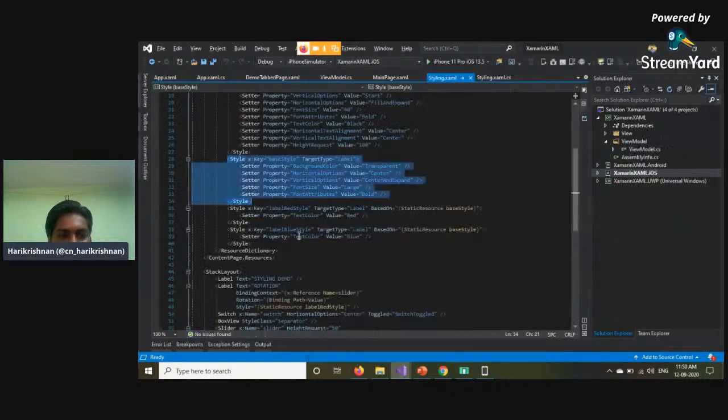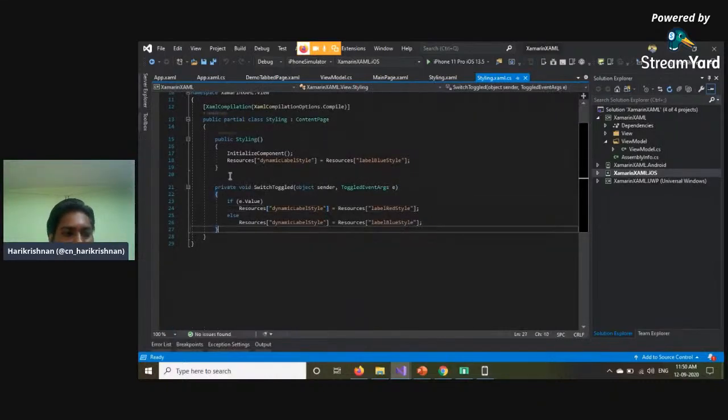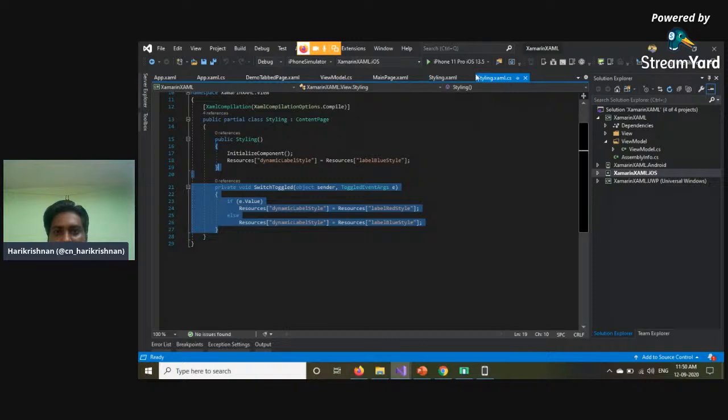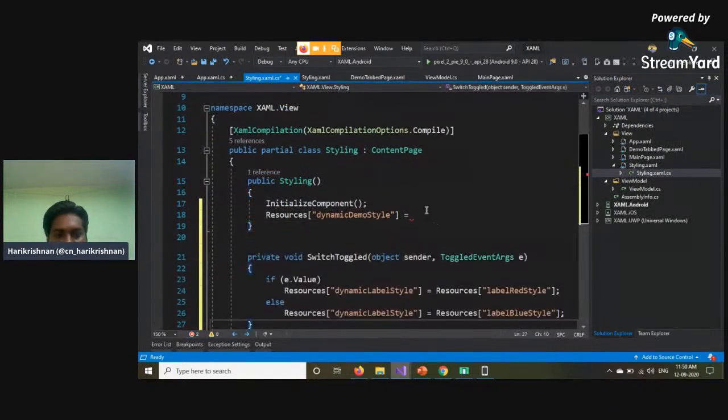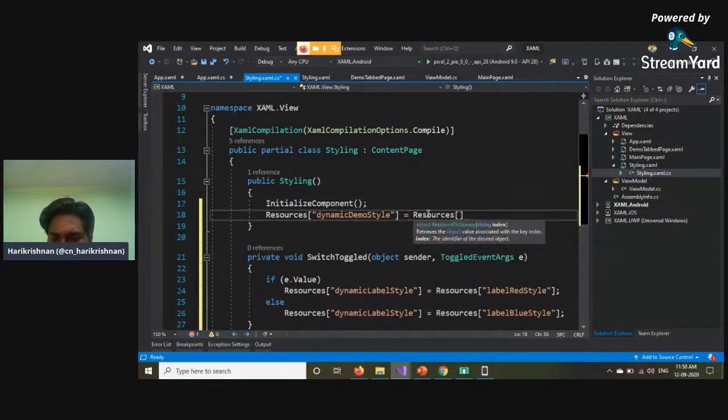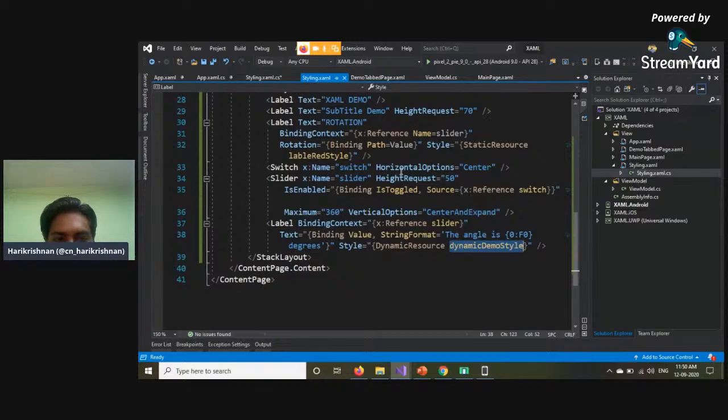As similar to here, let me just copy the code from here rather than wasting time. This will be required for us. This one is resources again of given name here.